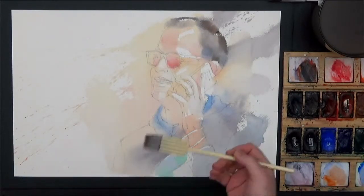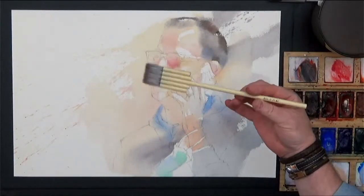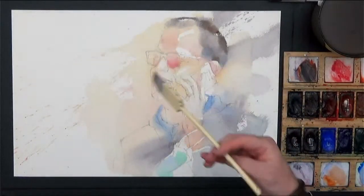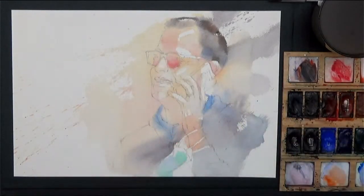Question about the brushes. That's my main tool. This brush you can find on my website. This is a Solo flat, my main tool. I'm working with a 5 and 3 lines. I can say that's the best flat brushes.